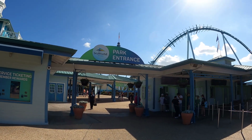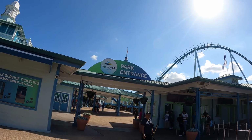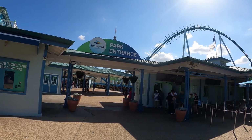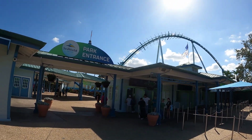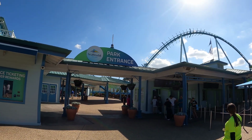We're checking on into SeaWorld Orlando. The park has actually been open for a little bit today and will be closing at 6 p.m. We're going to show you all of our construction progress that is going on with Pipeline the Surf Coaster, as well as check out some other things along the way and a few rumors that have also been hopping around in this park. A beautiful sunny day right now, going in the low 80s, high 70s, and it is gorgeous. So, without further ado, enjoy today's feature presentation.